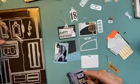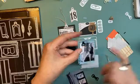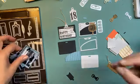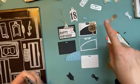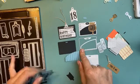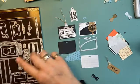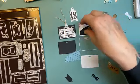But you have to be careful that you don't lose it. So that one I also did over here. And that's the only thing you have to do: use this little element. And again, make sure you don't lose it. So I think I covered all those elements too. Yes, because this one is the pocket. The other one is with the oval shaped thing. That's what we did too. I'm going to put those aside because otherwise I might lose them too. And that's what I don't want, of course.